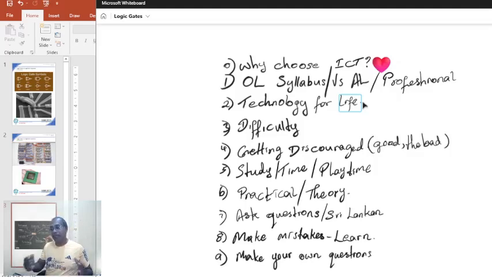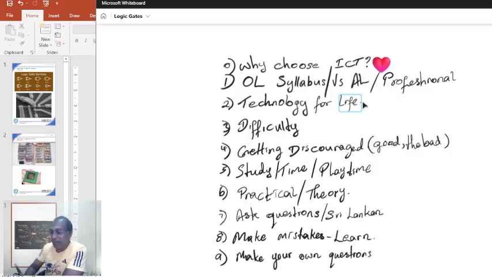Even if you pair your phone with a good washing machine, let's say an LG or Avan's washing machine with Bluetooth, you need to know how to use it. You want to install PickMe and Uber, you need to know how to use that, right? Even when you're in A level and you want to create, let's say, a Bluetooth module connected to a light using Arduino and Bluetooth, that's what I'm talking about. You need to know the basics. So that's what I mean by technology for life. Until you grow old, technology will be surrounding you.